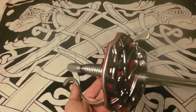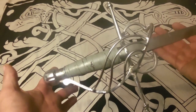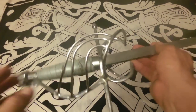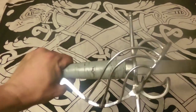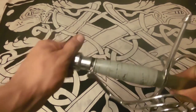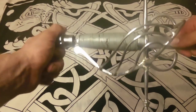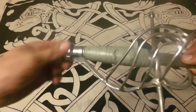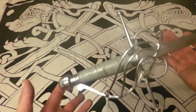This is the first sword that I ever assembled myself. This is a Schlager blade by Paul Chen. If you have ever looked through Smokey Mountain Knifeworks, you may recognize this swept hilt rapier style. I simply re-bladed it by twisting off the pommel on the original swept hilt rapier, which was actually a prop from my days in the musical Pirates of Penzance. I simply twisted off the pommel, removed the set nut, slid everything off the front, and twisted everything back together with a Schlager blade for SCA cut and thrust.